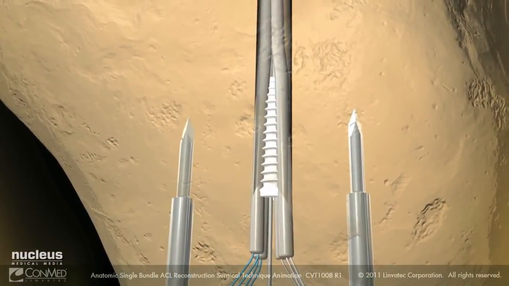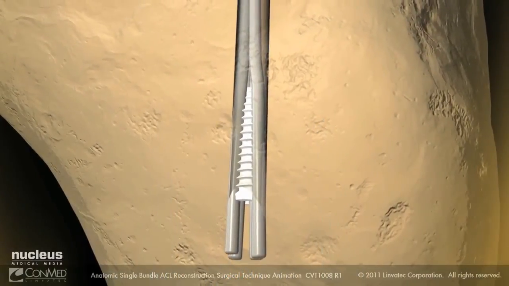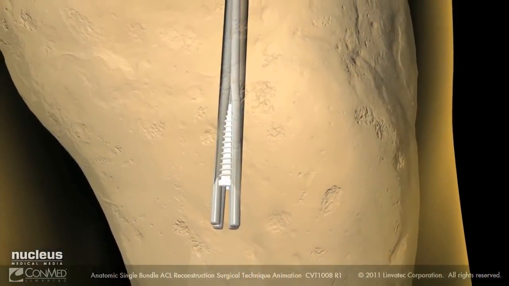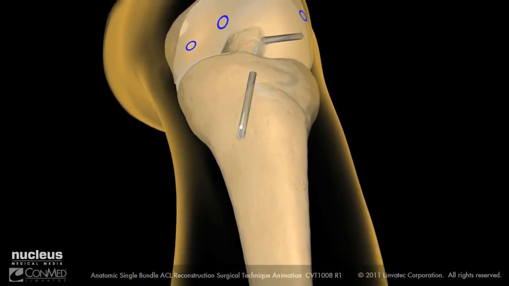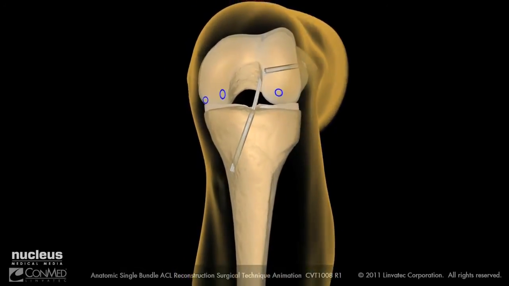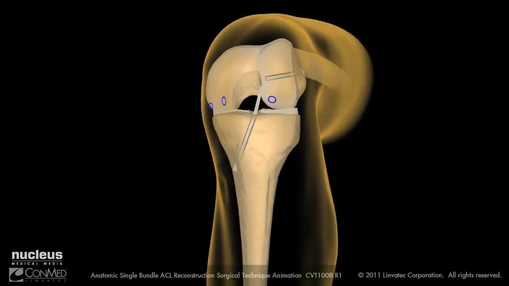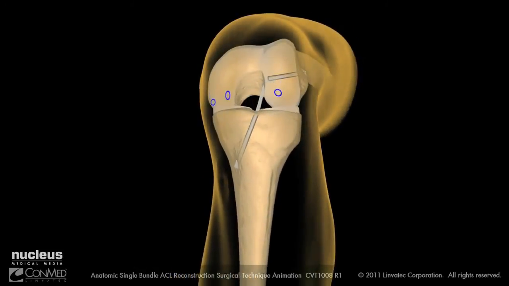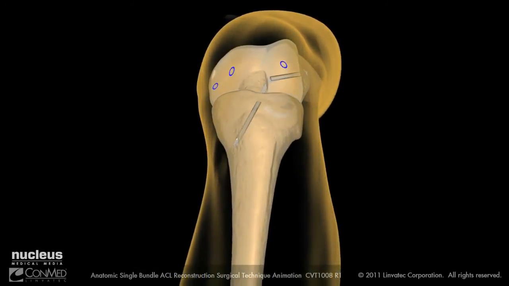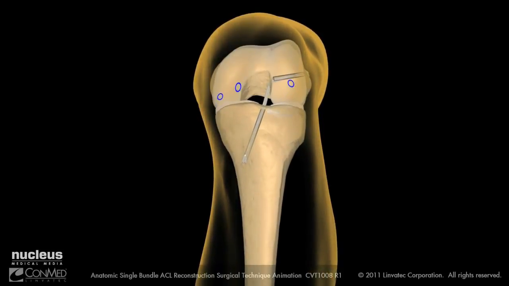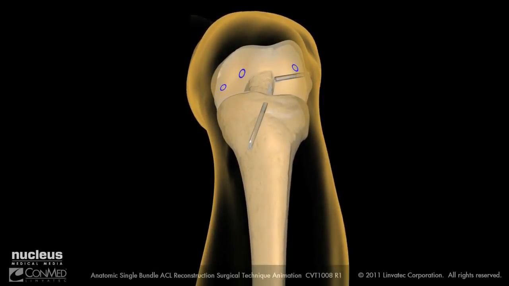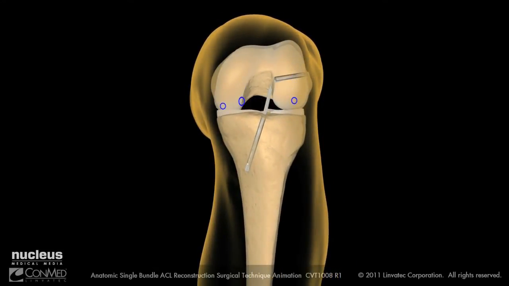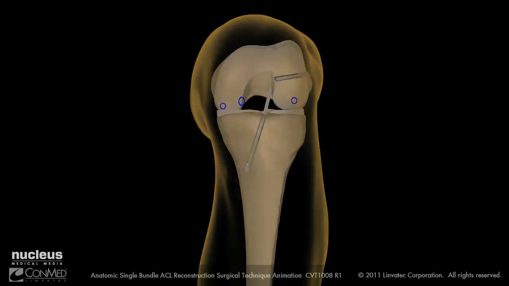Remove the SE graft tensioner and breakaway pins and follow normal procedures to close the incisions. Note the anatomic position of the final graft placement. Performing an anatomic ACL reconstruction using the accessory anteromedial portal provides improved rotational stability compared to a non-anatomic reconstruction. Ranging the knee through flexion and extension, no graft impingement is observed. Additionally, with this technique, a notchplasty is generally not needed except if an unnatural anatomy such as an A-shaped endocondylar notch is present.